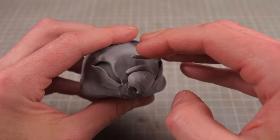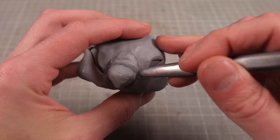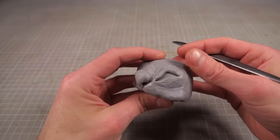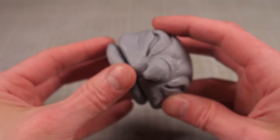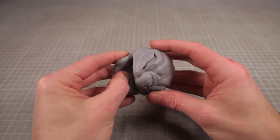Some wrinkly dealies on top of the nose will help blend it into the forehead, and I'll take a minute to outline the separation between his eyes and the rest of his head. I'm still figuring out the static fur to facial detail ratio, so it's possible that most of this detail is going to be hidden by the end, but I figure why not err on the side of too much detail.